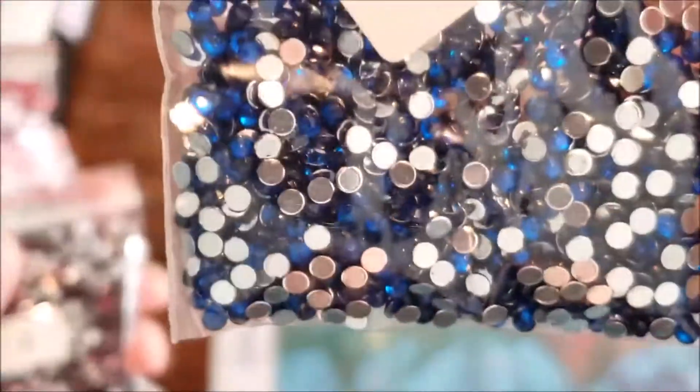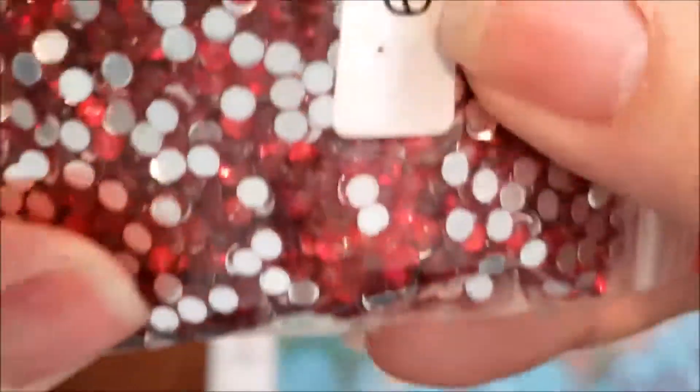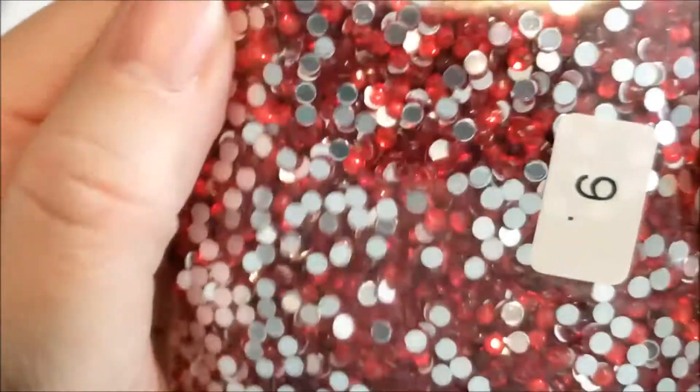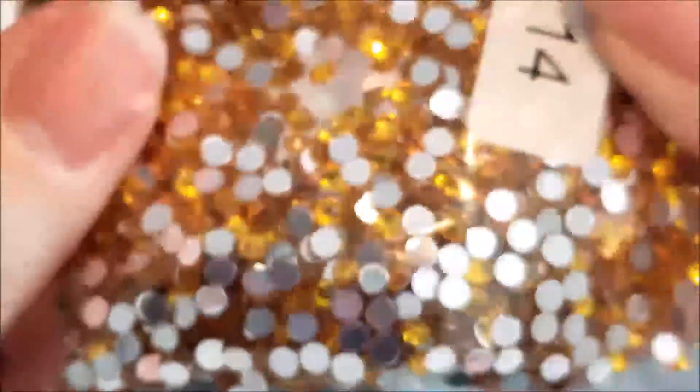Even though they came in the baggies, I would have previously kitted them up on my own in my storage boxes. But now I have a different system, so unless I plan on taking this somewhere to work on them, I'll be going straight out of the baggies. This one's really pretty — it's like an aqua or teal. Another blue, black, kind of an orange-gold. I do like my new setup a lot — I now have enough space to do 44 different colors for one canvas.